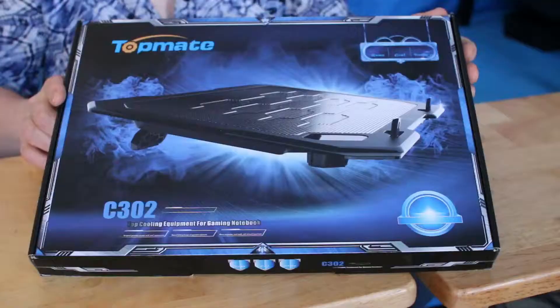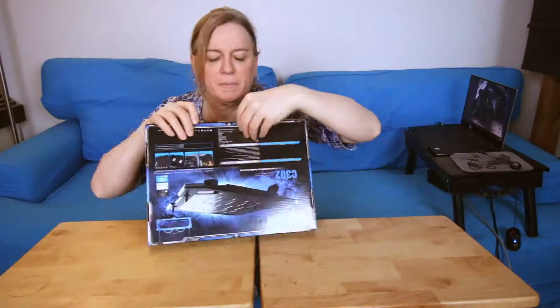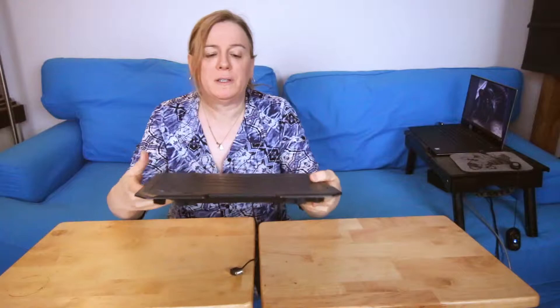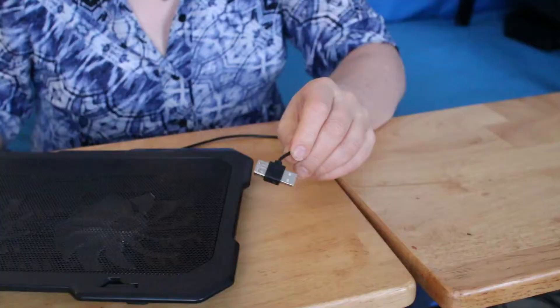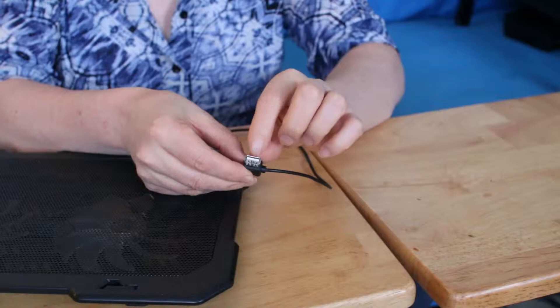Here's the front of the cover, and here's the back cover of the box. So let's get into unboxing this. It's just a plain old box with an anti-static bag and there was no manual. You basically have a USB connector. The connector actually has a USB plug that goes into the side of the laptop, and then it has another female connector on the other side so you can still use the USB port when this is plugged in.